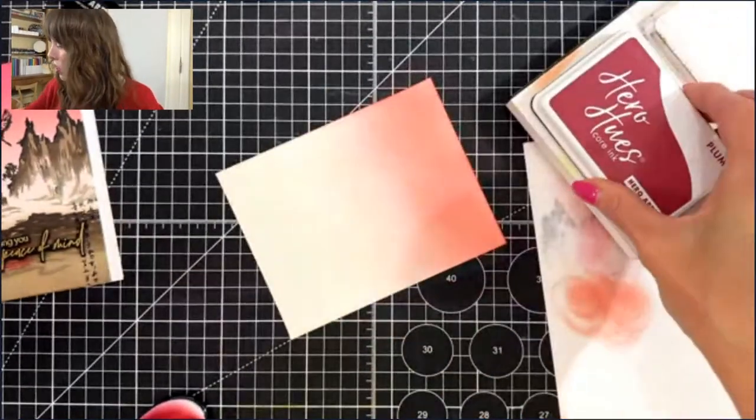My next color is Plum. This is definitely going to step it up and make it darker.